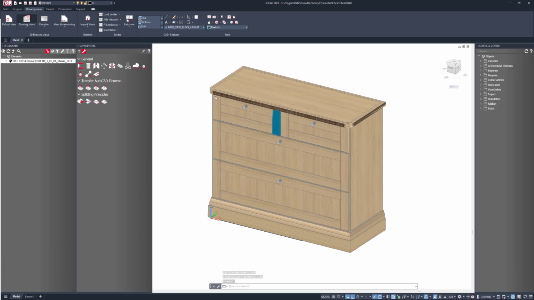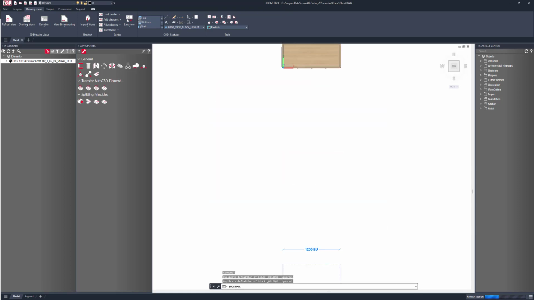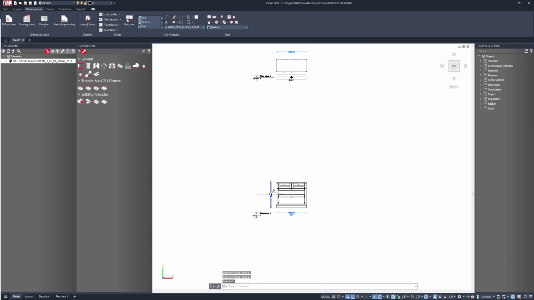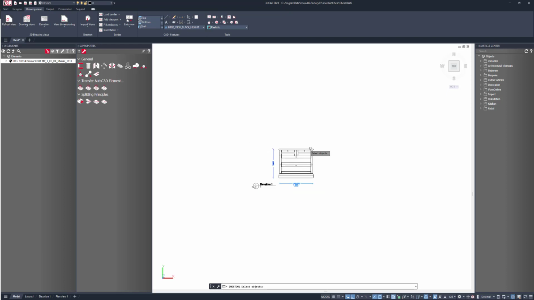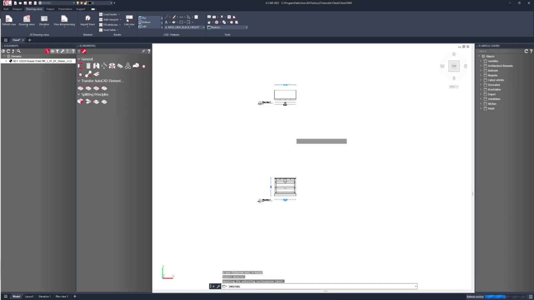This will now generate an automatic view for the plan on the front, and then we can add to these if need be as well. So there's my plan view. And here's my front. Let's refresh these and increase my level of detail. I can then also add in some section details so we can see just how much information's been brought through.